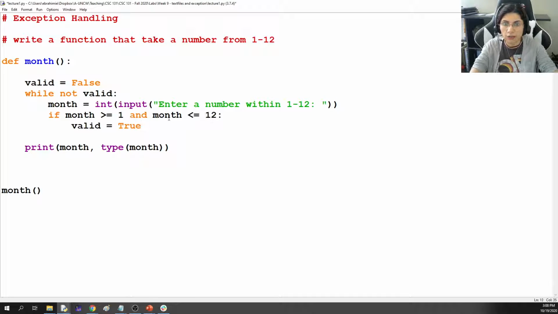All right, so if I do that, then it is not an infinite loop, because I'm changing the condition that I have. All right, as soon as the month is within 1 and 12, then you're going to see that valid is going to turn to true. This condition is not true anymore, and it ends the loop.